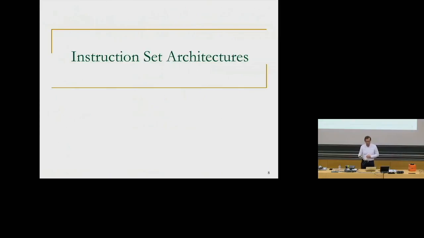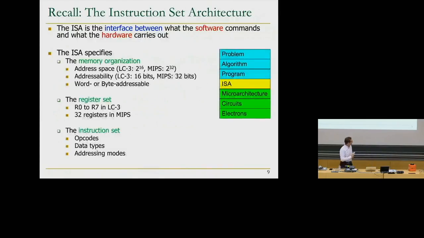Okay, and we were talking about instruction set architectures. I actually gave you the slide. What is an instruction set architecture? It's really the contract between the hardware and software. It's essentially the manual that somebody defined as the contract. And that contract is different between different architectures. And what are the differences? The memory organization is different. The register set is different. The instruction set is different.